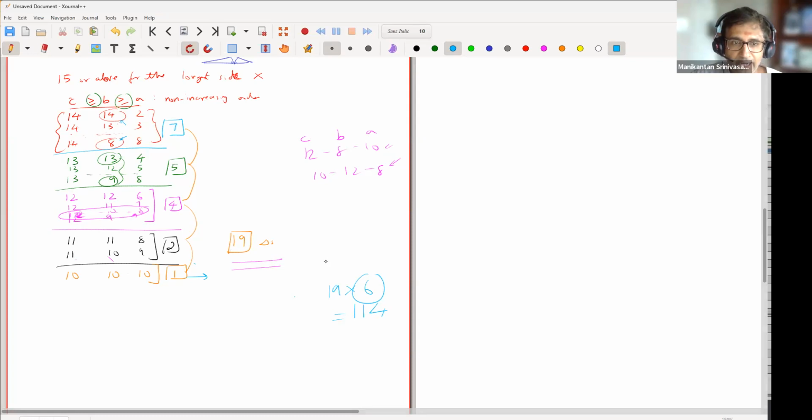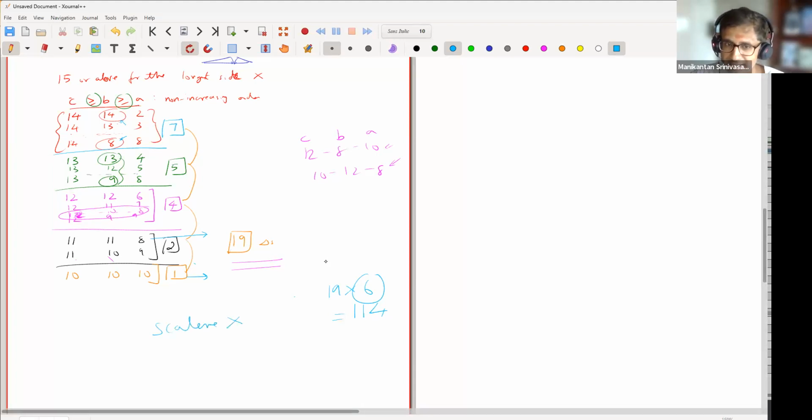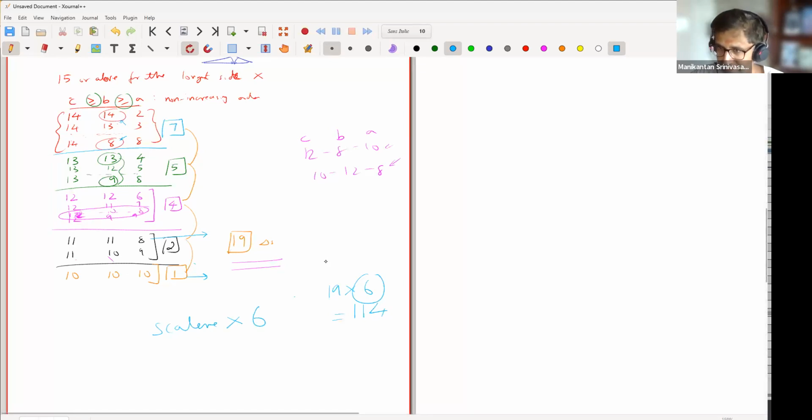Or 11, 11, 8, there'll be only 3 ways. Because with 11, 11, 8, you're saying where does the 8 go? 8 goes to this side or that side or that side. There's only 3 ways. So not all numbers will get multiplied by 6. Some will get multiplied by 3, and some, like she said, will get multiplied by 1. In fact, this is the only case where it will get multiplied by 1, where all the numbers are 1. So in other words, all the scalene triangles, you're right, Akshat, will get multiplied by 6. All the isosceles triangles will get multiplied by 3. And all the equilateral triangles will get multiplied by 1.